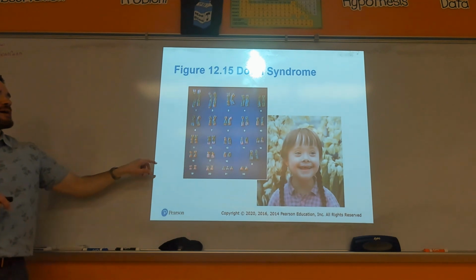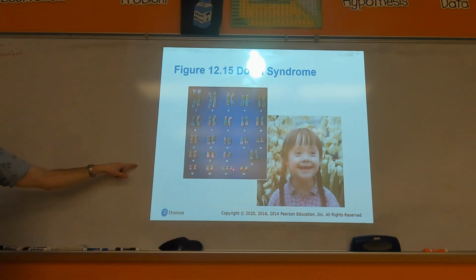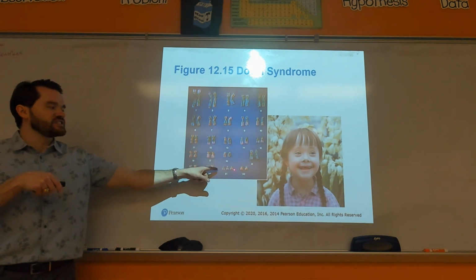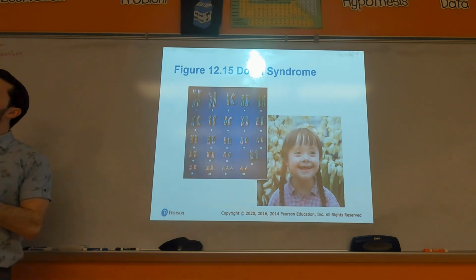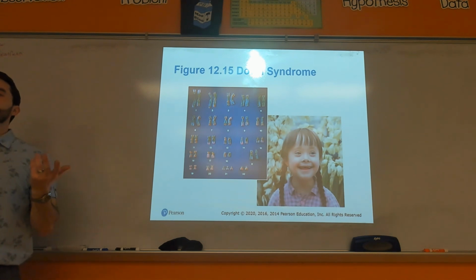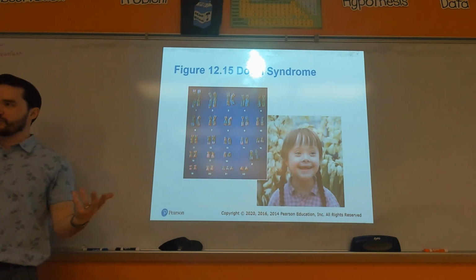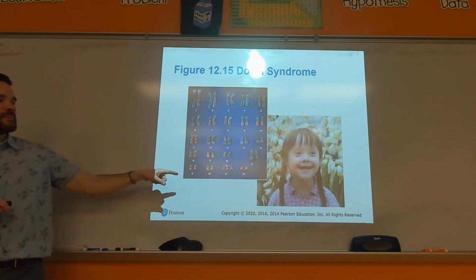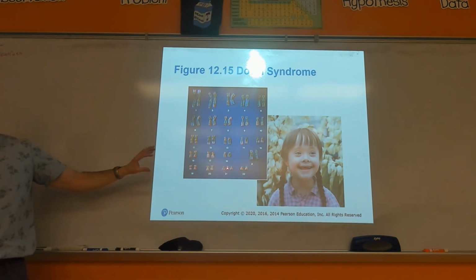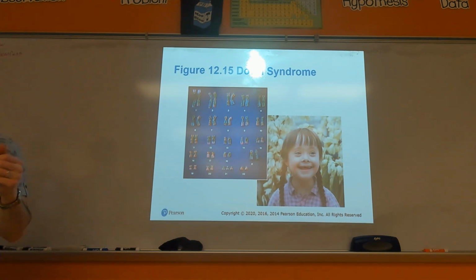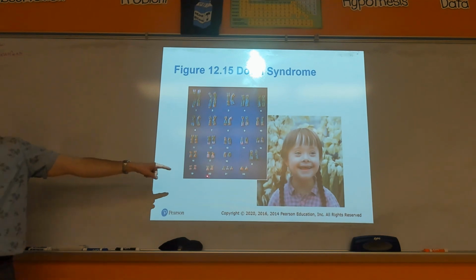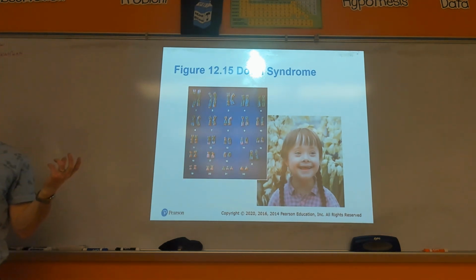But the idea here is, by having an additional copy of chromosome 21, and I said this earlier, you end up making too much of certain proteins. It's almost like too many cooks in the kitchen, or traffic jams when there are too many cars on the road. That's what can end up happening, and that idea is what causes the general Down syndrome characteristics: that extra chromosome copy making too much of the proteins.